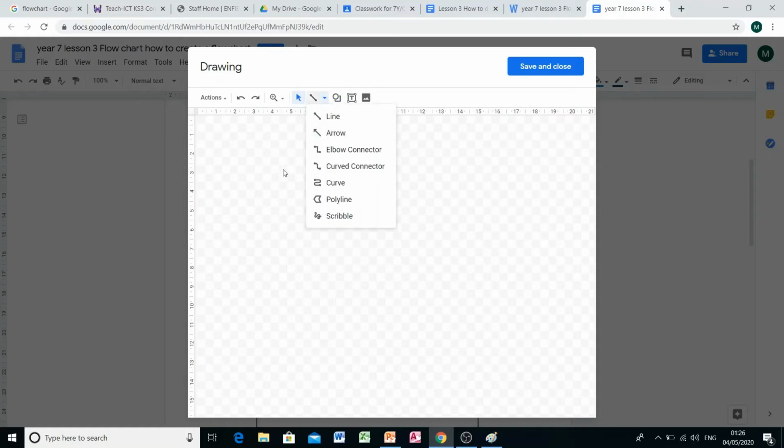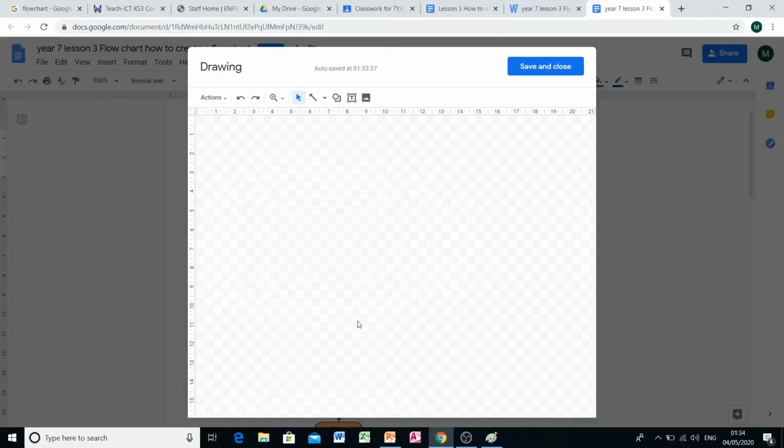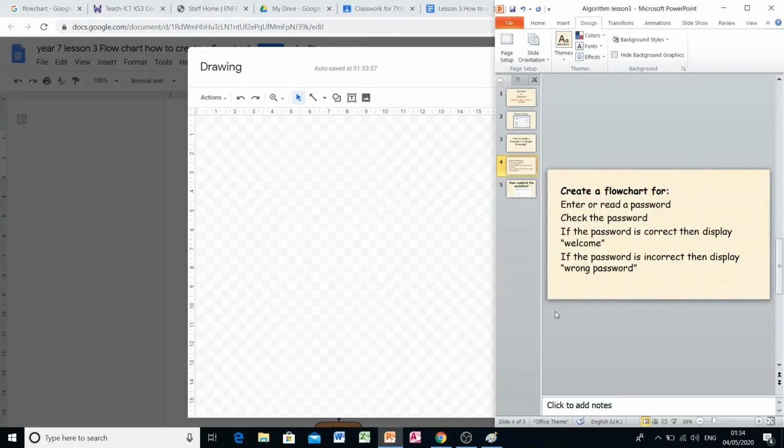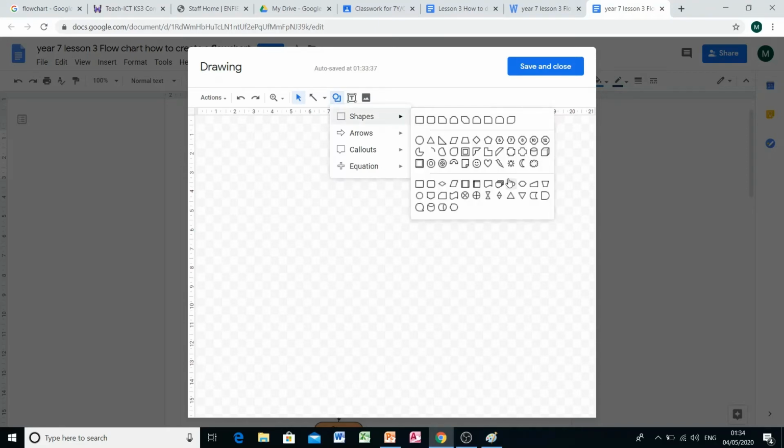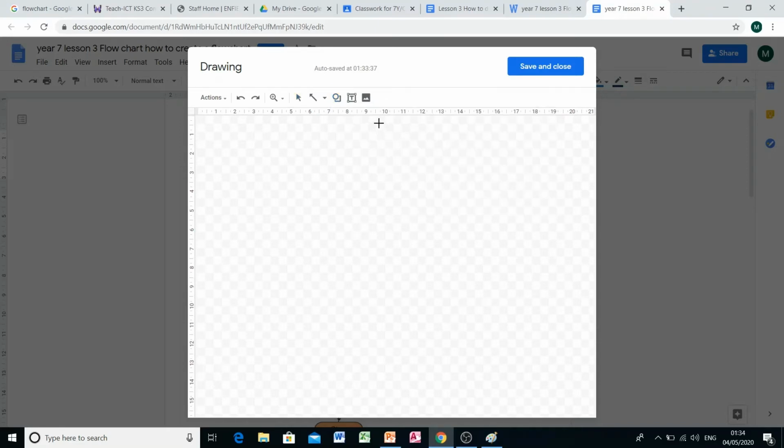Okay. Now, for example, I want to draw whatever the problem is here. Okay, this is our problem. We are going to draw our flowchart now. How are you going to draw the flowchart? First of all, we need to start our flowchart. To start the flowchart, we go to the shapes, then we find our terminator. That's our terminator. We have drawn our terminator.